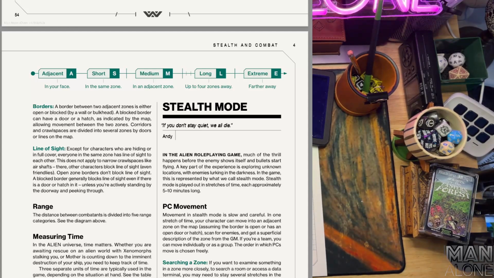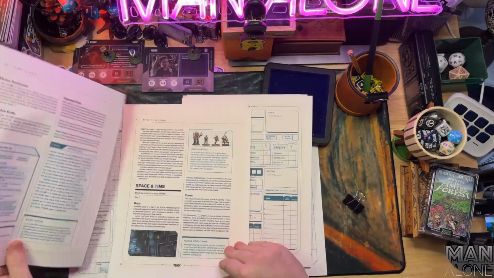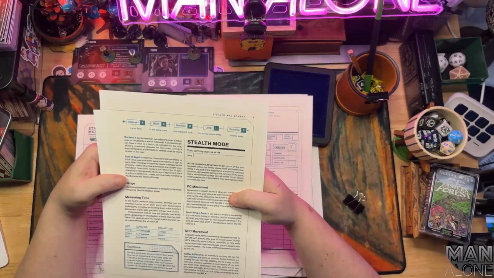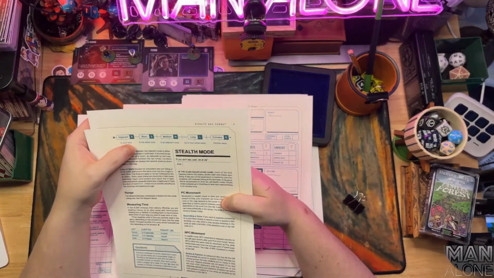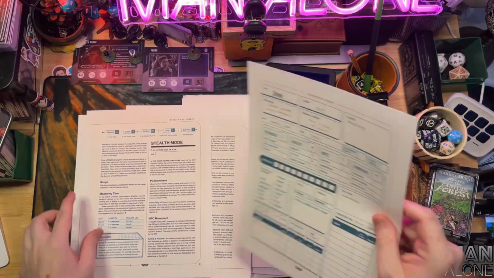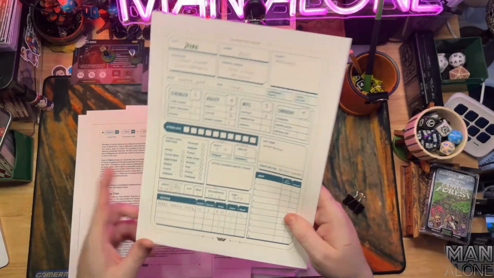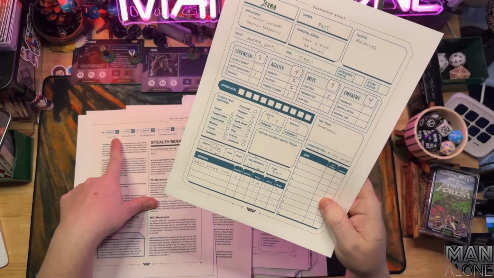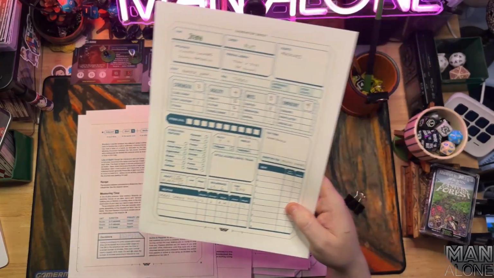And so resolve in this game could be just as important as health. So on top here, we have the various... in fact, I think I have this printed out. Okay, so I do. So on the top here, we have the different ranges: adjacent, short, medium, long, extreme. And if we look, remember earlier I was like, what is AM here for my range? And that means A to M, adjacent to medium.